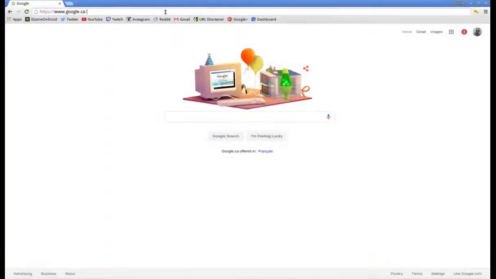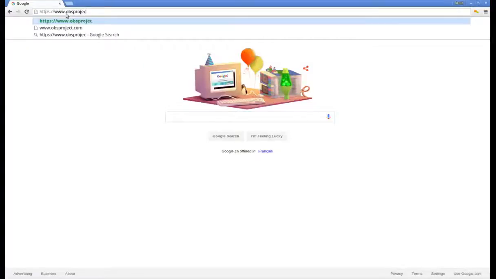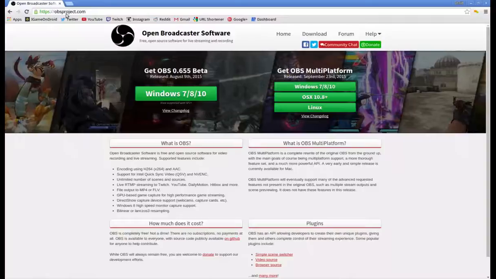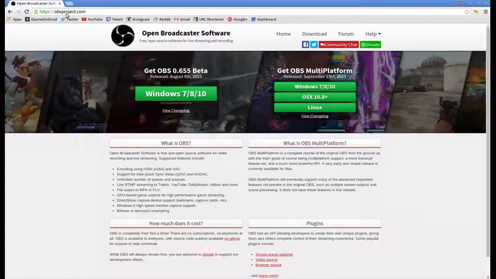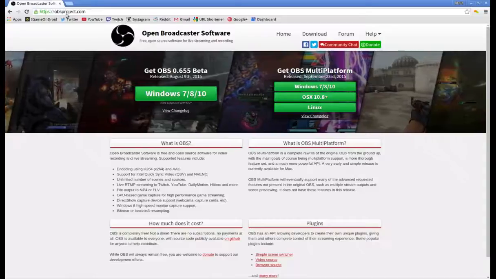So now on our Linux box, the first thing we've got to do is install Open Broadcaster. So go ahead and open a web browser, and we want to visit www.obsproject.com. Or the other option is just do a Google search for OBS.